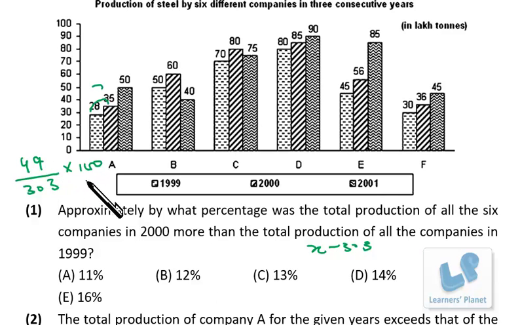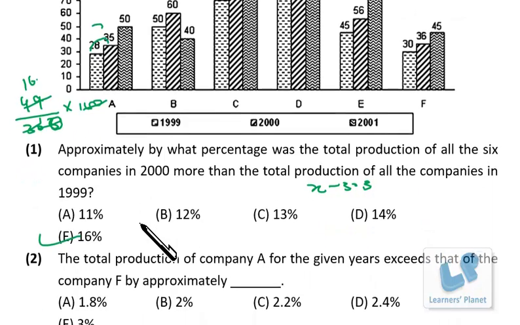Now since we have to find the approximate percentage, I can just make this 303 to this, so this is cancelled. So this is 16 point something something. Among the options, this is the correct answer, because the others are less than 16. So we can choose this as the correct option. Okay, I hope you are clear.